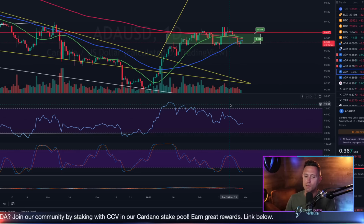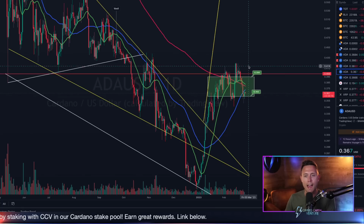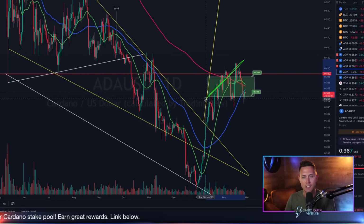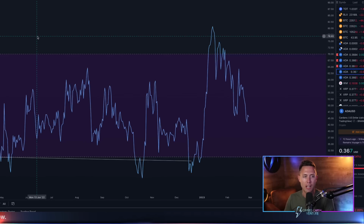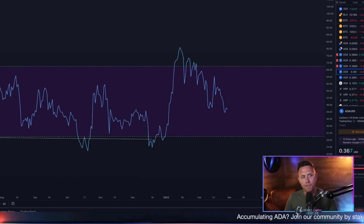And the other thing that's just really staring at me in the face is we do have this move for ADA most recently, right? We've had these nice higher highs. You can just see it's been very nice in the last month and a half or so. Now, if we look at the momentum though of ADA, what was happening during those higher highs, the momentum oscillator, slower moving momentum oscillators, RSI, lower highs. This is bearish divergence. This is the momentum of ADA fading.